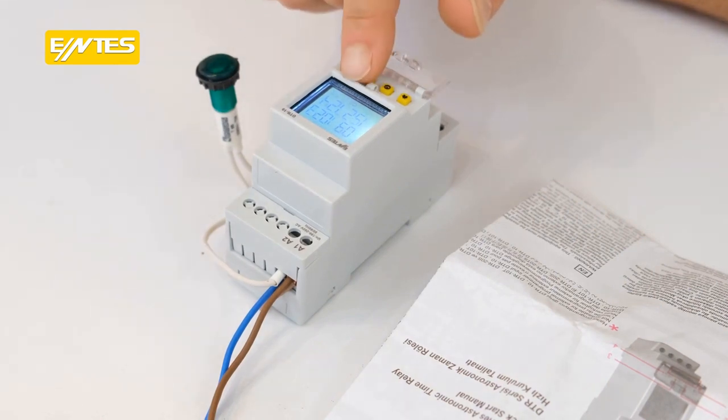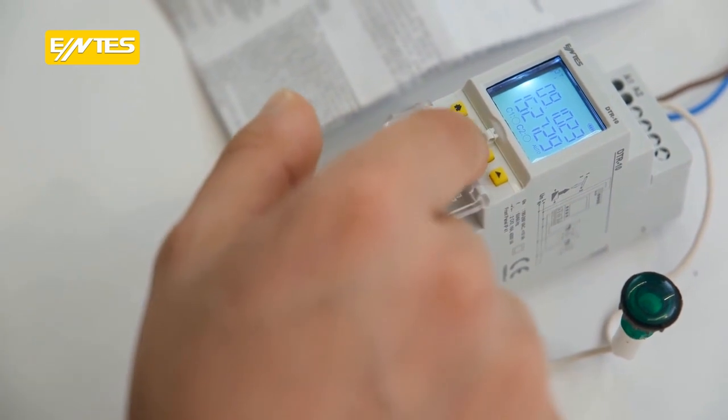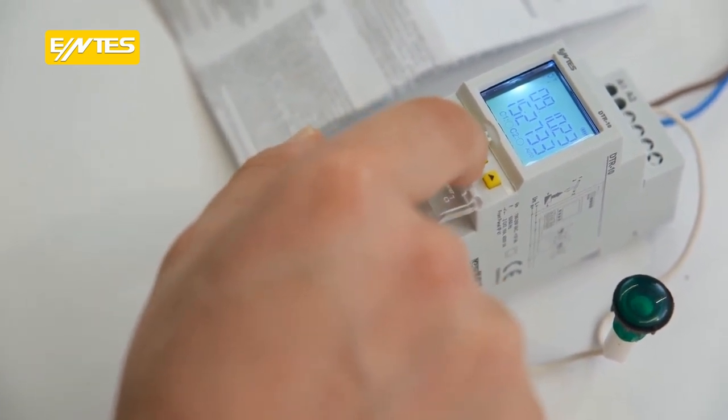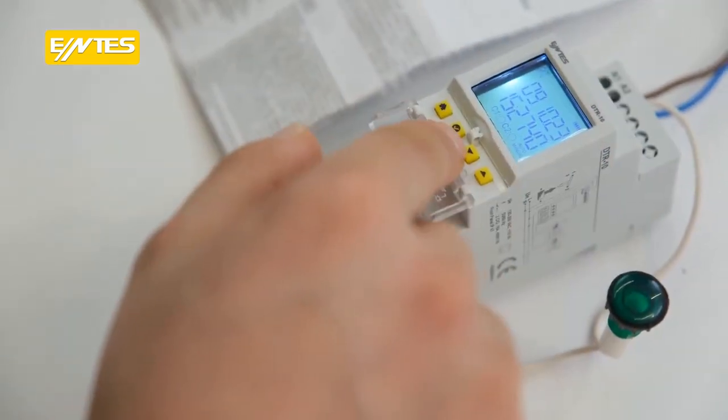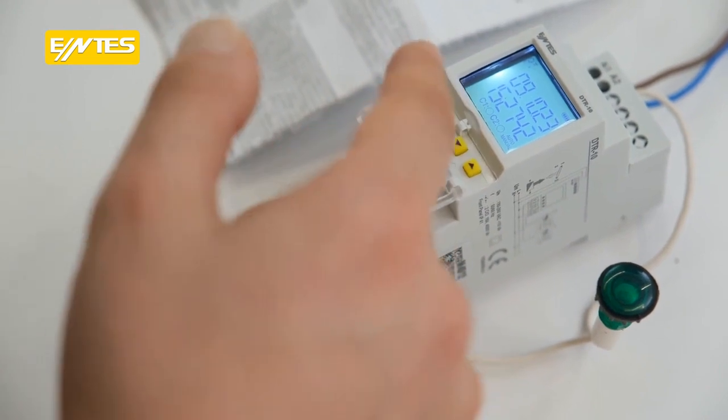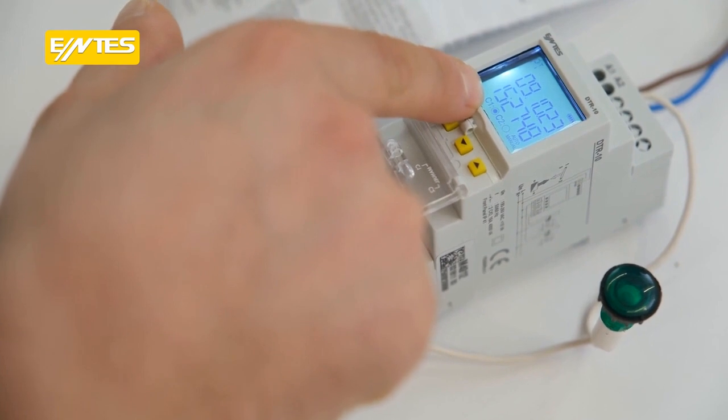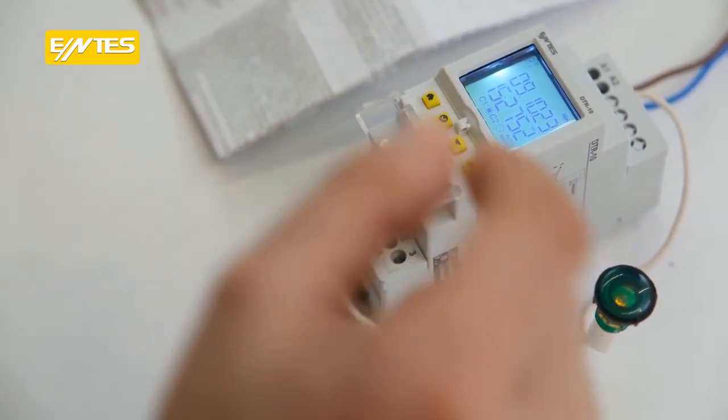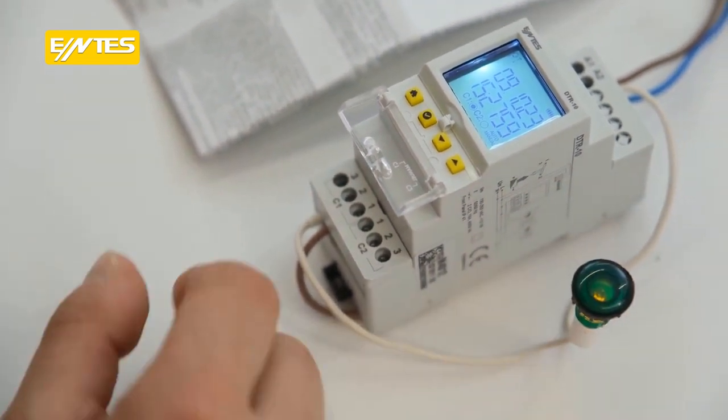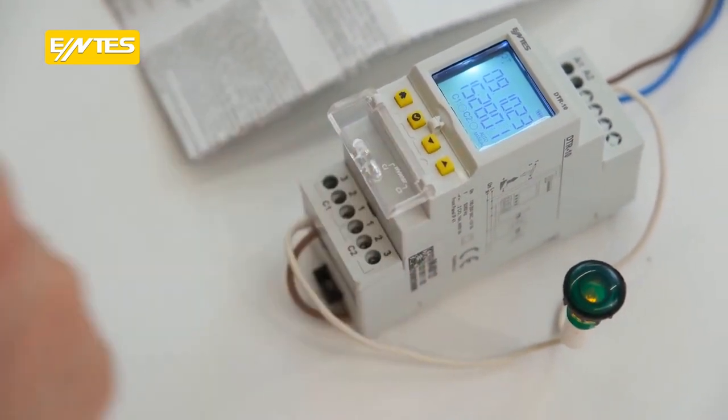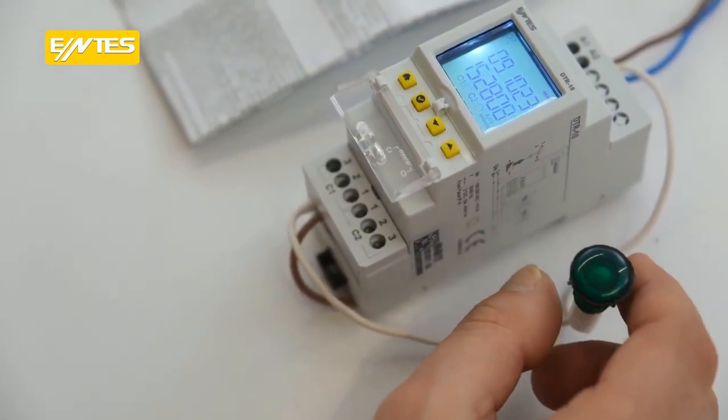Look, I held down the down button here. Device is in auto mode, but I need to switch to manual and get a manual output. Held down the down button again. Released finger. It displayed manual, which means now I'll get a relay output from C1 with my commands. Look, press down button once. C1 filled. Dark color. It will empty and fill again. Look, here I got an exit from number three of my C1. I want to deactivate again. I pressed the button down once. It filled up, emptied, filled up, emptied, and look, the device dropped its relays.